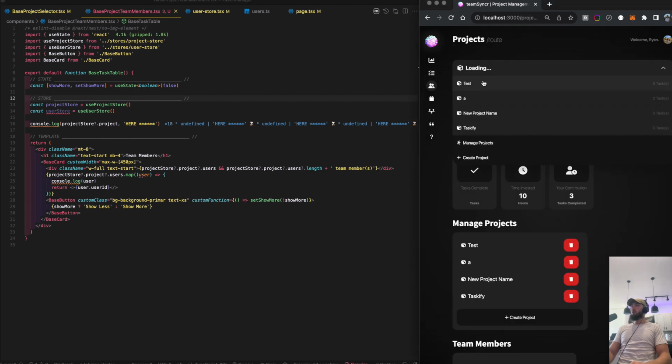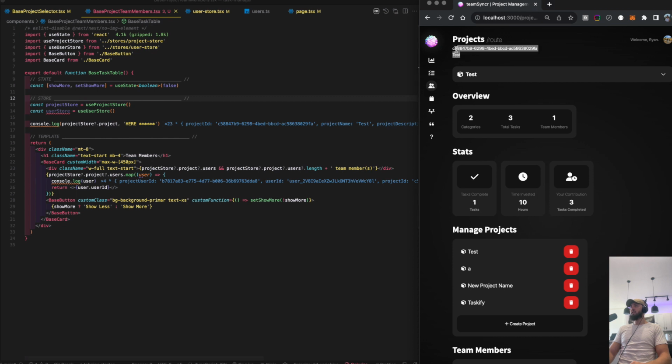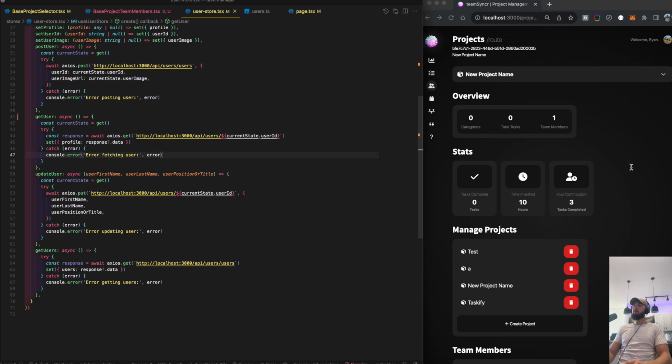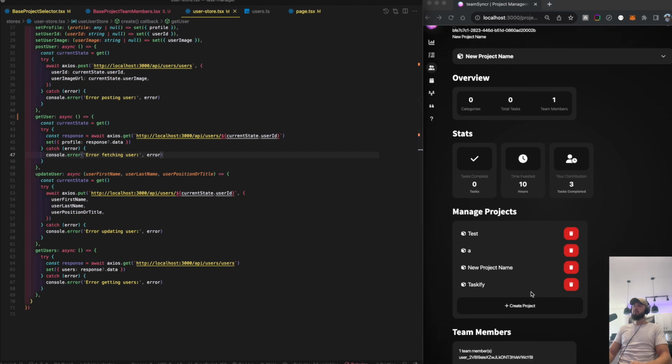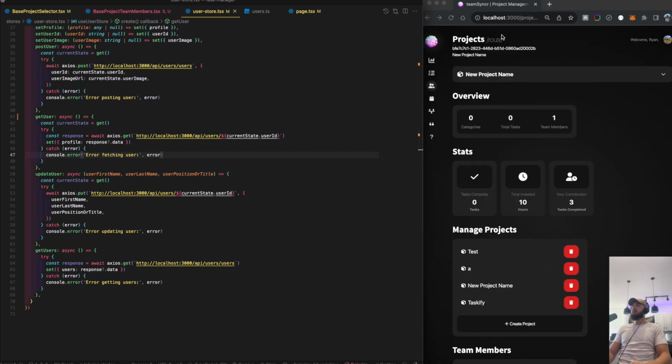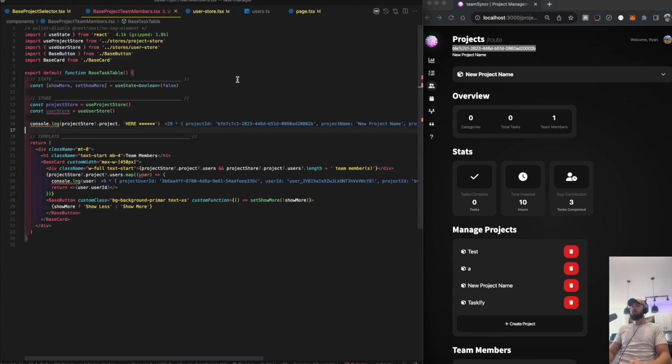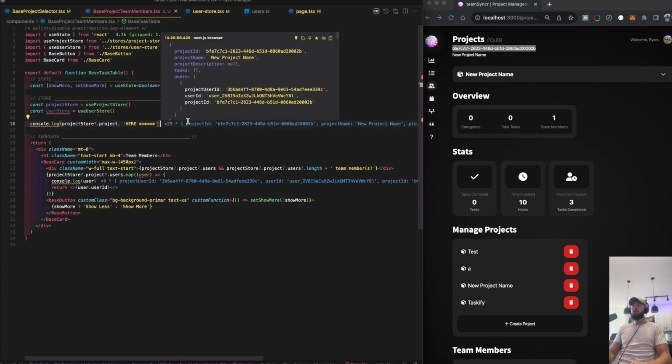Okay, so when I choose a project, we should see the project name and the ID associated with the project. So new project name, we'll see the name of it and the ID associated with it. So that's perfect. And basically what I'm going to look for in this section, the team members, is all the team members associated to this ID. At least for me, it was pretty heady understanding how the relationships all work.